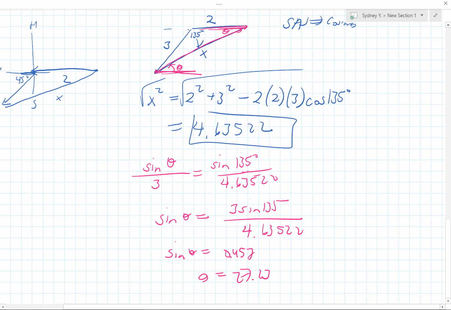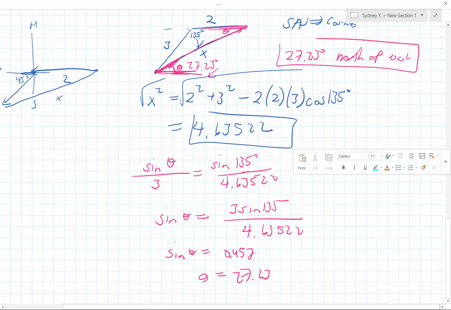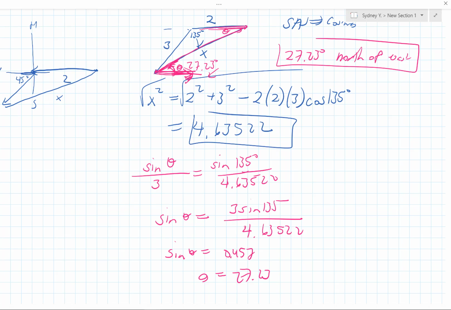So to describe that direction, if this is 27.23 degrees, she's going 27.23 degrees north of east. You could say north of east, and that would be one way to describe the direction she's going. So she's not going directly east, she's going 27.23 degrees north of east. Yeah, there you go.